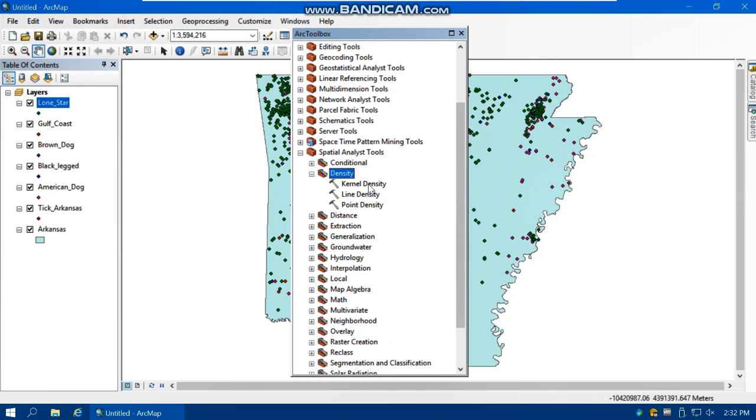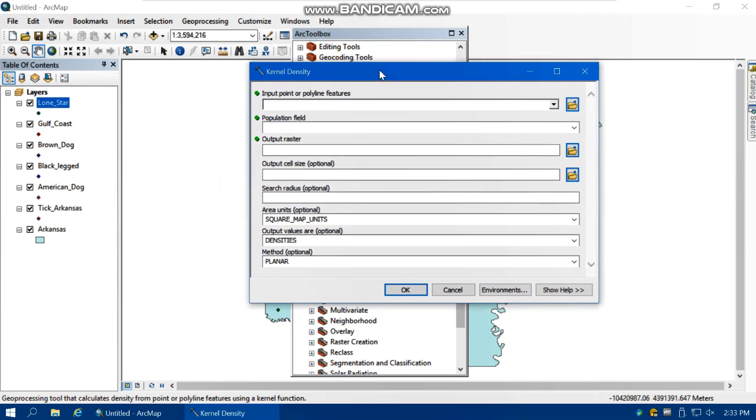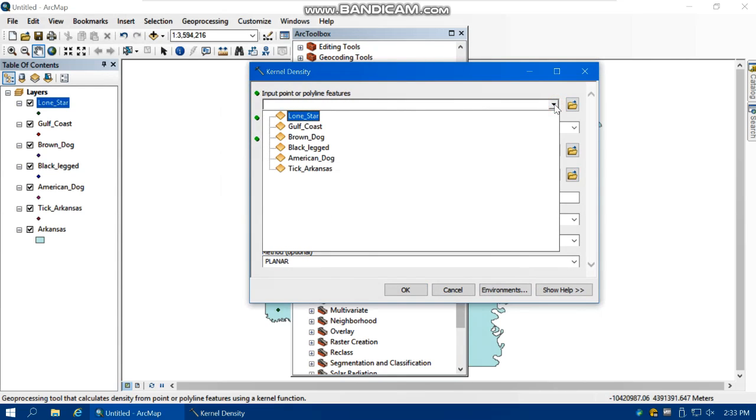Okay. We're gonna make a continuous surface that shows the density of ticks. For each tick we have to do this. Okay, so let's do it. So the point feature should be, let's start with American dog. American dog.